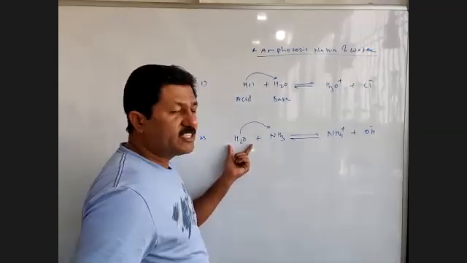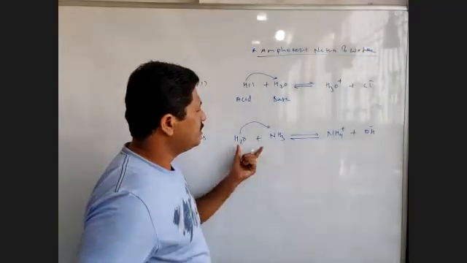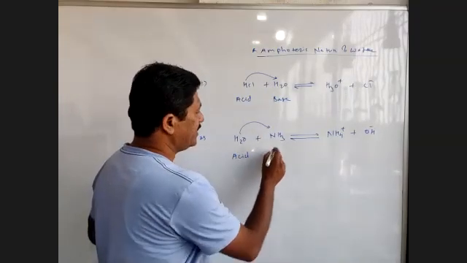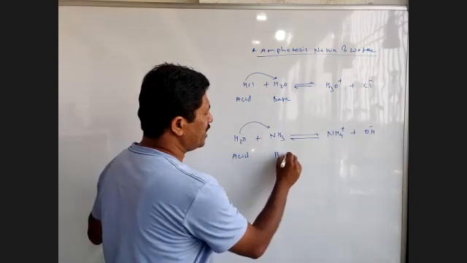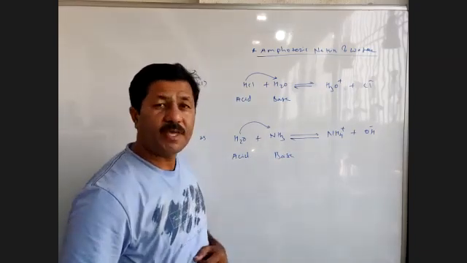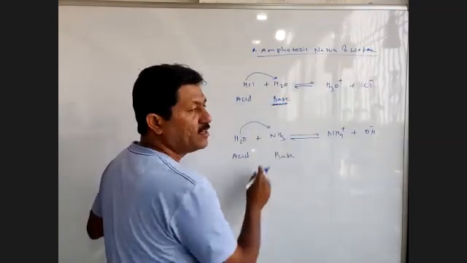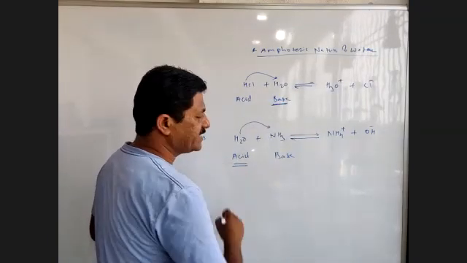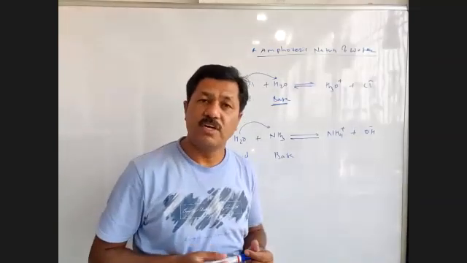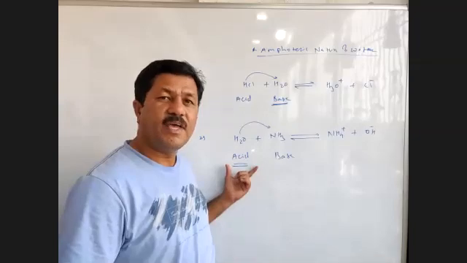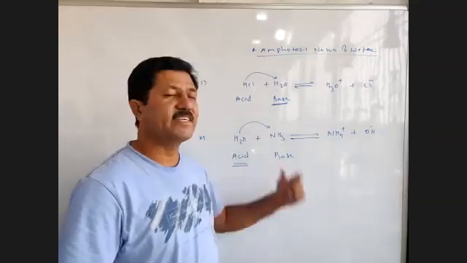In this example, this is the substance which donated a proton, so that's why this must become an acid. And this has accepted a proton, so this must become a base. Now see, in this example the substance is acting as a base, and in this example water is acting as an acid. So water acts like a base and water also acts like an acid. Water acts both ways.